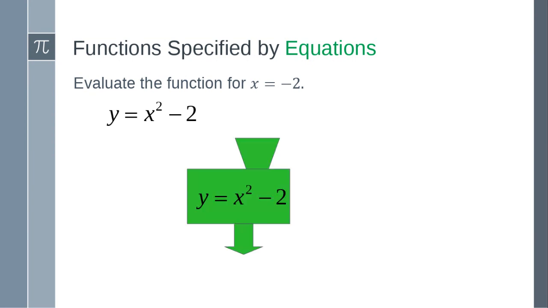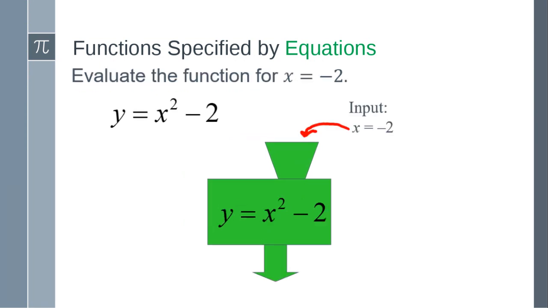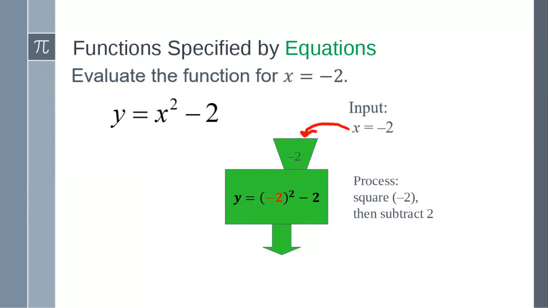Okay, so one of the things that we would like for you guys to consider when we're looking at functions is that our x value is going to be this input value that we're going to put into this machine, right? We're going to put it into this output generator, and our output is going to be our y value. So when I plug in this -2, again, we like to consider it as our input. What will be our output? And again, it's by replacing the variable x with the value -2.